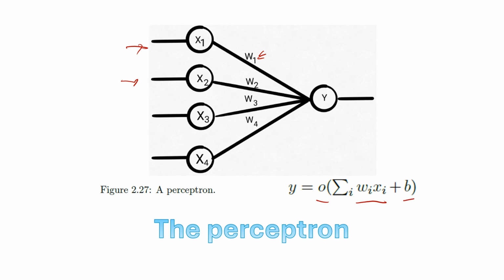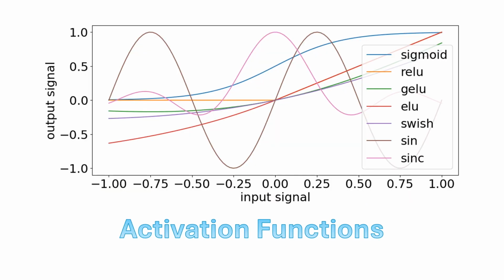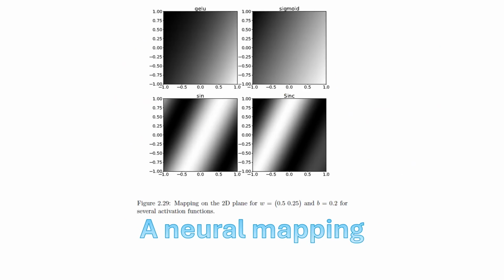So for the vector of inputs, we get one value y, and we might want to think about what kinds of values of y we could get. Obviously it depends on the activation function. When people first thought about these machines, they were thinking about segmenting data sets, and so they used this sigmoid function that has a threshold. So you sum the inputs with some weights, get a threshold, and try to classify the state of the inputs. More recently, people have developed a wide variety of activation functions and shown that they can be useful in a wide variety of different states. So we have all these activation functions, and with each activation function, we can get a different set of outputs.